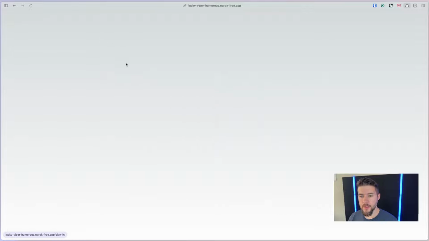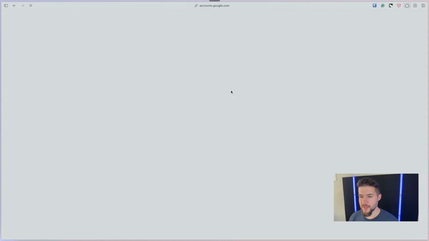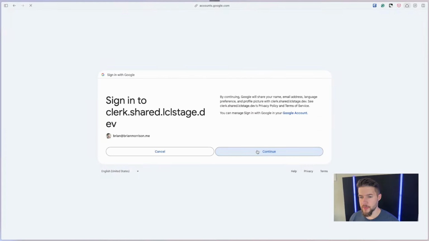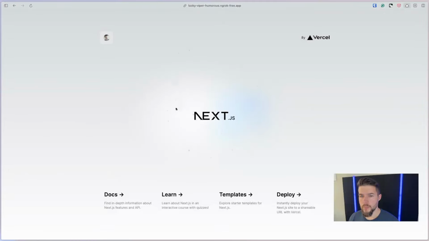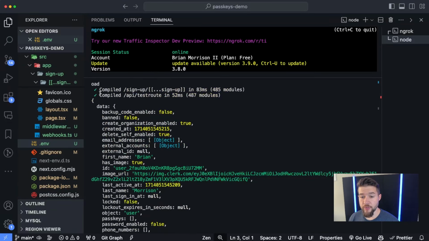And I'm going to create it again. So I'm going to click sign up, and then I'm just going to go ahead and continue with Google once again, and click my name. We'll click continue. Okay, now I'm redirected back to my application. There's my account. Now if I head back into VS Code, we can see here is some real information that came from Clerk's webhook endpoint that got sent into my Next app that's running behind my firewall.